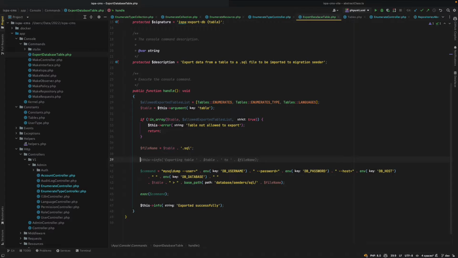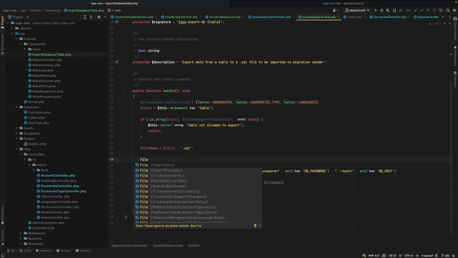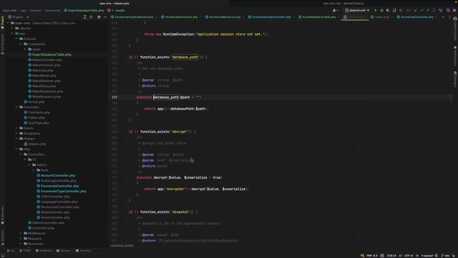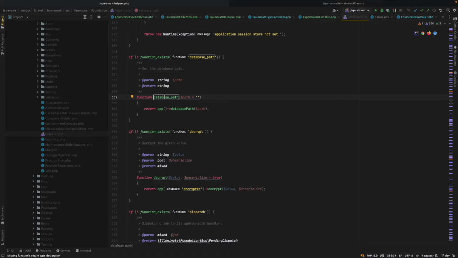So we have the verify system and create make directory here. Let's see the database box.